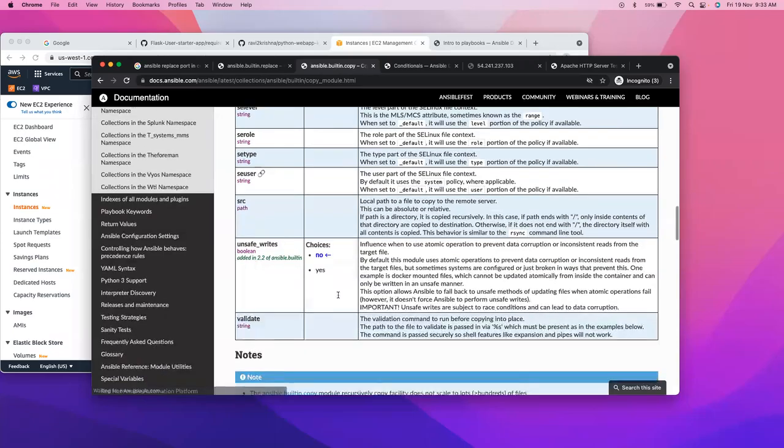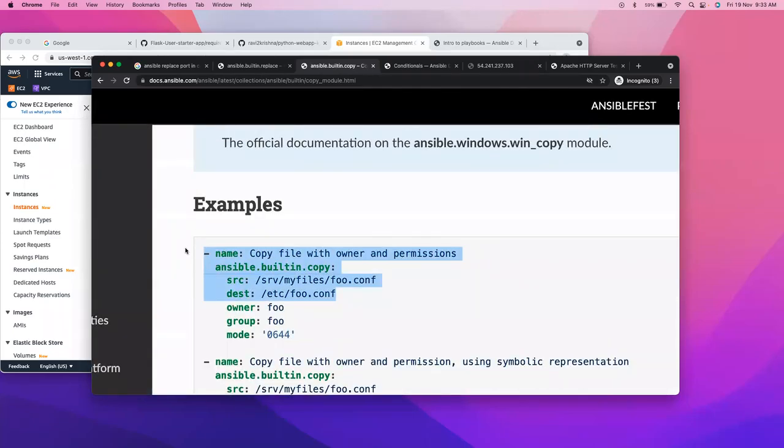I can give some source and destination. We have already configured the HTTPD configuration settings in one of the servers. Can't I get it to my Ansible workstation? Yes. Then if I include that configuration file in GitHub, wouldn't it get tracked?